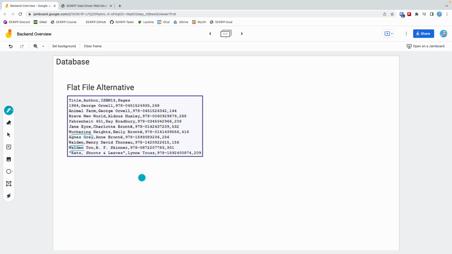I mean, that's more work to do, and databases exist to serve that purpose. So we're not going to build it by hand. We're just going to use databases.